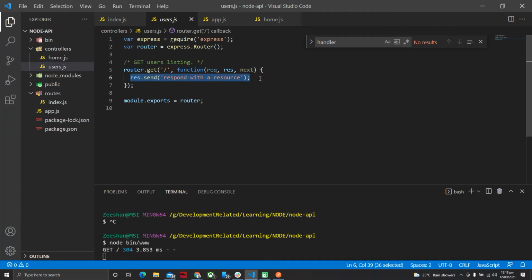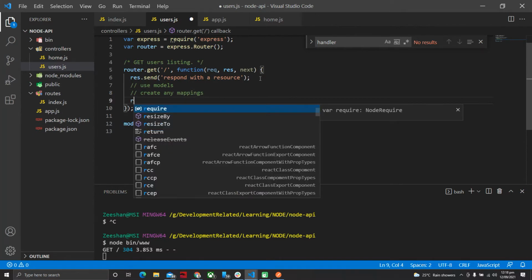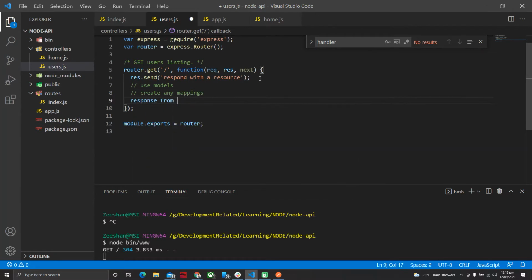It might be thin, and here we can use our models as desired, create any mappings as desired, and then we can respond from here. Okay, and then respond back to our user. So it's kind of a main thing that you should have knowledge about.